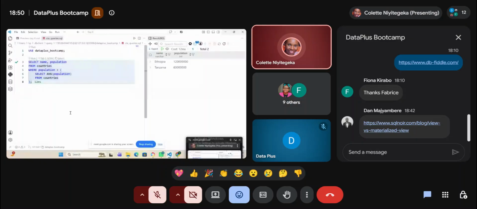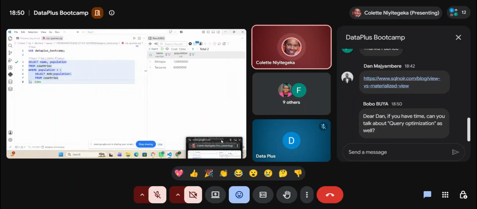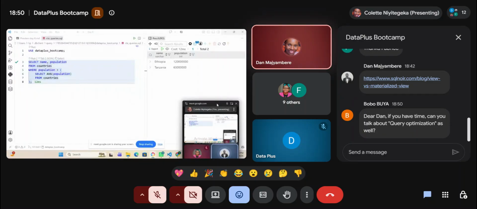Before I start, is the goal to explain, or we can share the conversation from the result? Yeah, explain now, because for instance, you're showing the name and population, the average. So what are you trying to do? Because it can be done with our ordinary queries, right? Without adding a subquery. So what are you trying to do?